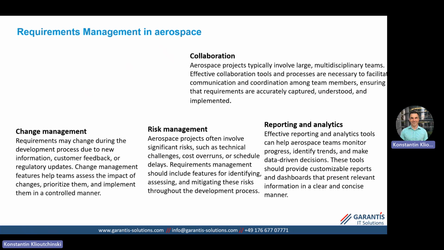So there are some other requirements coming from aerospace, or let's say they are quite important in the aerospace industry. Collaboration, we talked about it. There will be a large number of people, multidisciplinary teams, and they need to be effectively collaborating inside the tools and the processes. And there shall be communication and the way to give a comment, to approve or not approve a comment, and then to sign the document and to publish it. So all of this is important to capture requirements, to understand them, to implement them, and also to capture all other artifacts, test cases, design elements, failure modes, and so on.